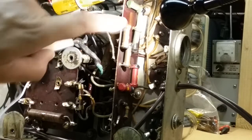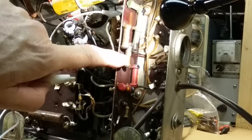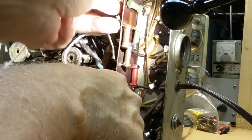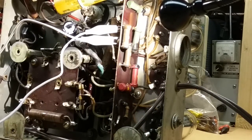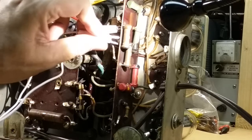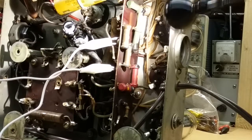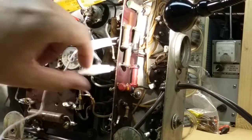Okay, these are easier to get to, so let's check these. That looks like brown, black, and 4 zeros, so that would be 100K. And we can measure that one over here. This is my alligator clip bag on here. And we got 115K, so it's still within tolerance. Leave that one there, measure the next one, which is here. It's the same value, 133K, so that one's bad. This one's okay, this one's bad.